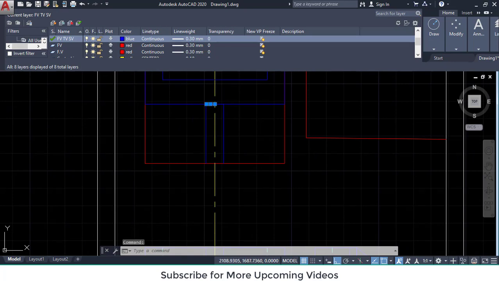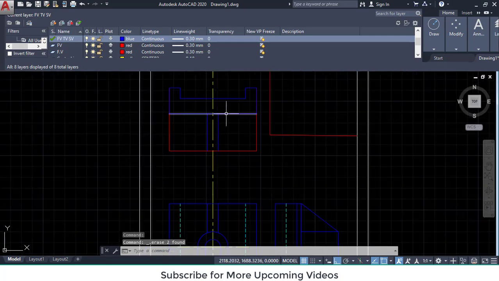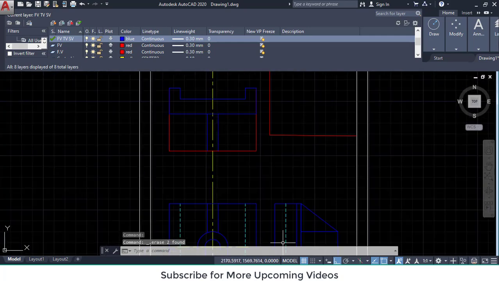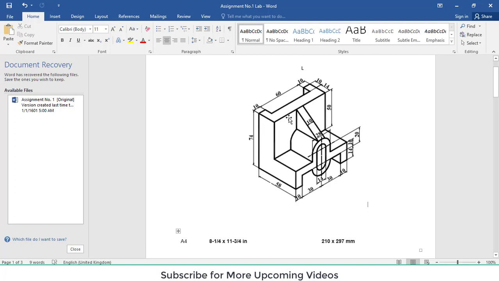Delete these extra portions. Now there are some hidden lines in top view. From top view, this line, which is 14 millimeter from center line, and this line on the other side 14 millimeter from center line, are visible lines.